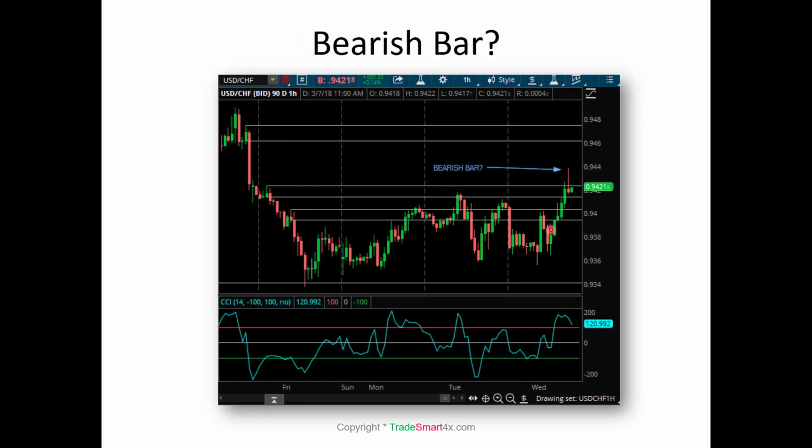So most people are taught over here that when you see this, what are you thinking to do? Is this a bearish bar? So this is the Swissy, the dollar Swiss. And this is on the hourly chart. We've got 1, 2, 3, 4, 5. The 6th bar up goes like this. What do you expect to happen after this? This is a shooting star, yeah? Is this generally bearish or bullish? In this scenario, in this case, what you're seeing in front of you, what do you want to do over here? Do you want to buy or sell?